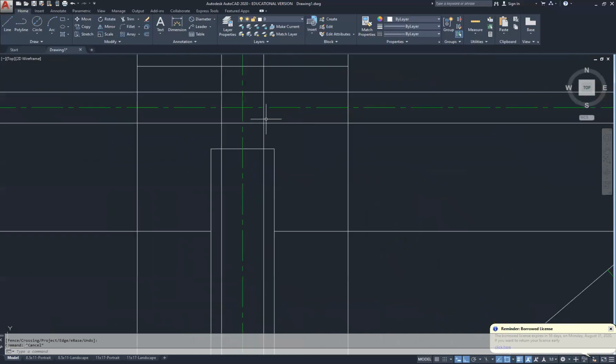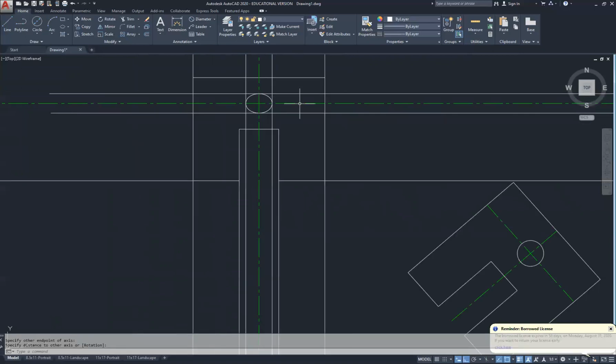Now for the tricky part, we have our elliptical circle located at this location here. We can tell because we have two intersecting center lines, so that's going to be the center point. So this is our left and right side, which are going to be accurate to the diameter of the circle. But because the slope is going in this direction here, the top and bottom are foreshortened. So I'm going to go ahead and use my axis and ellipse again, selecting the intersection on the left, to the right, and then to the top. And there I have it, my ellipse.